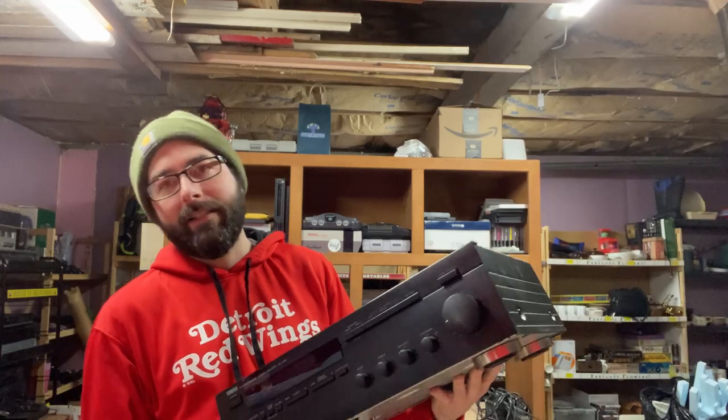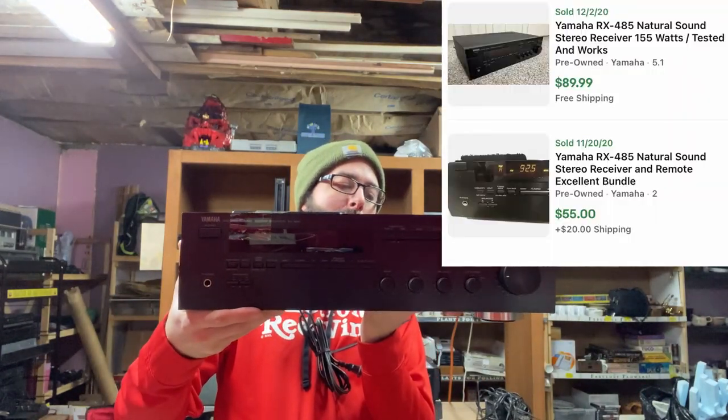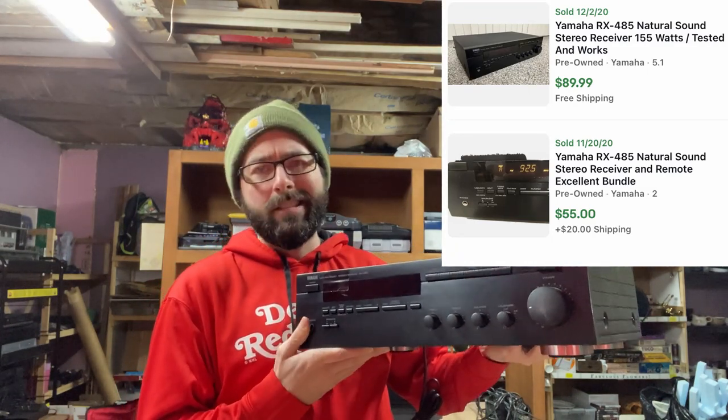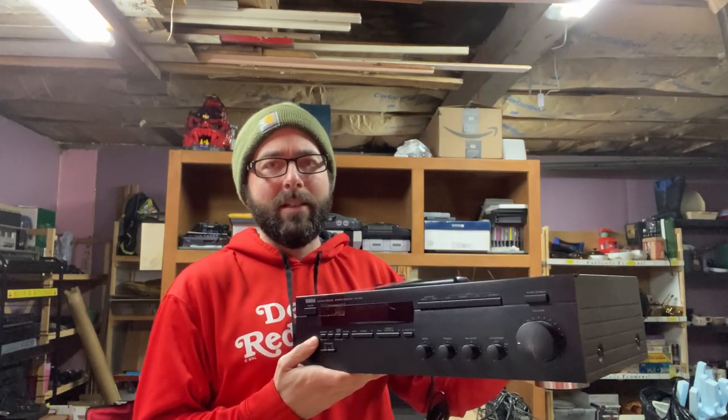There's one called — the nickname is T-Rex — it's like the monolith, the best receiver of all time. That thing is ridiculous — it's like a hundred pounds. But this is a Yamaha RX-485. I actually might throw this into my collection — my receiver's getting a little iffy. Some of the buttons probably just need a good cleaning. When I run through so many receivers and stuff, I might as well just swap it out for a better one. You would think with all the high-end receivers I run through that my personal stereo would be great. It's the worst — because when something has value, I sell it.